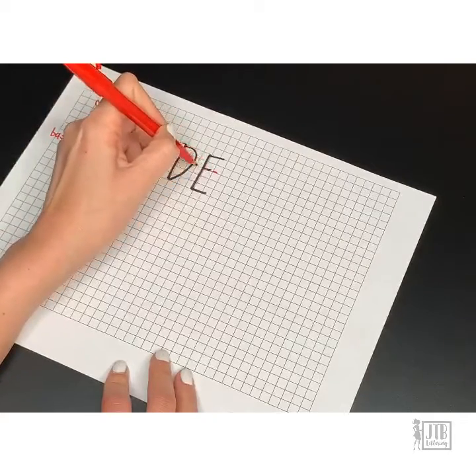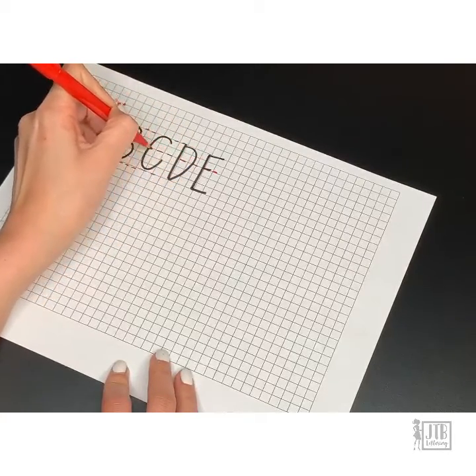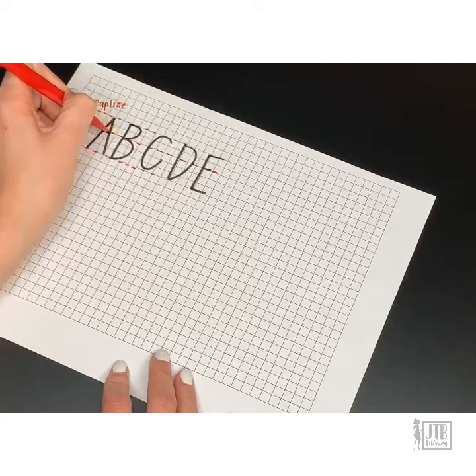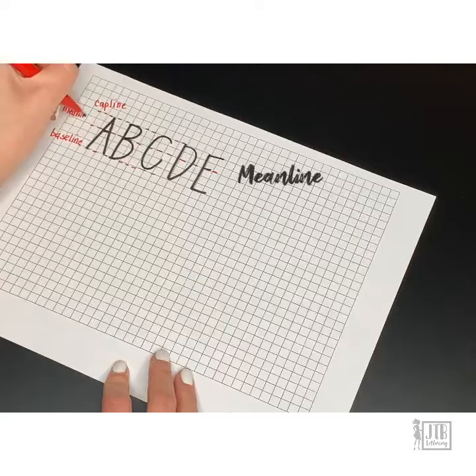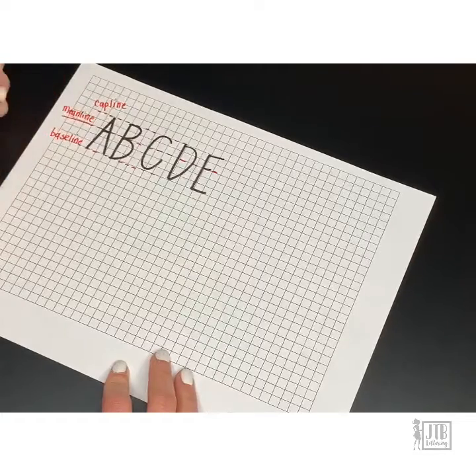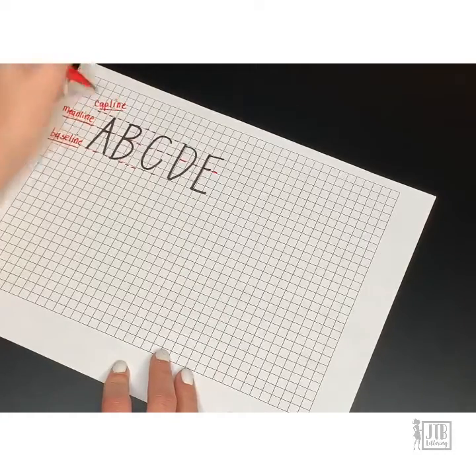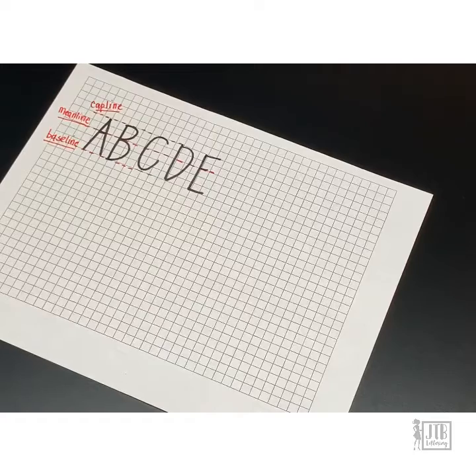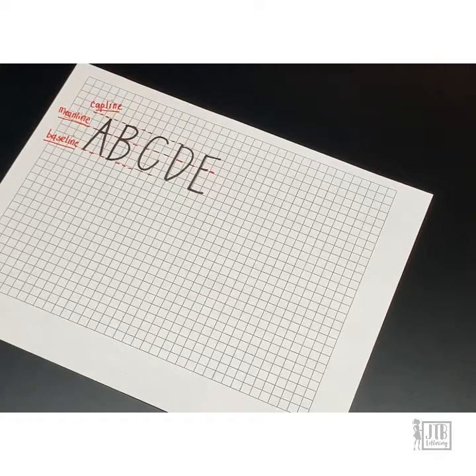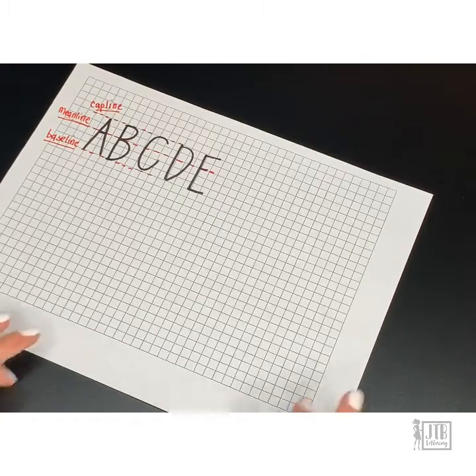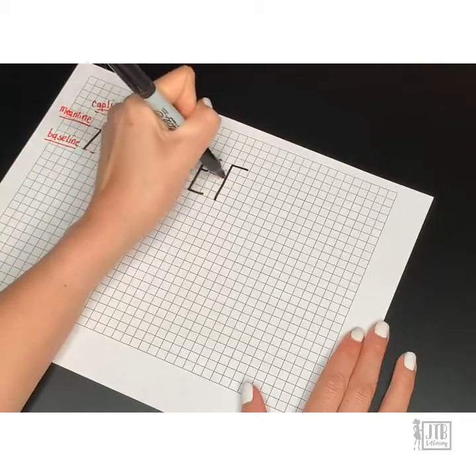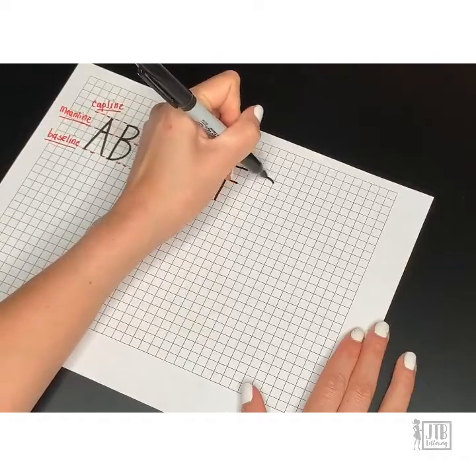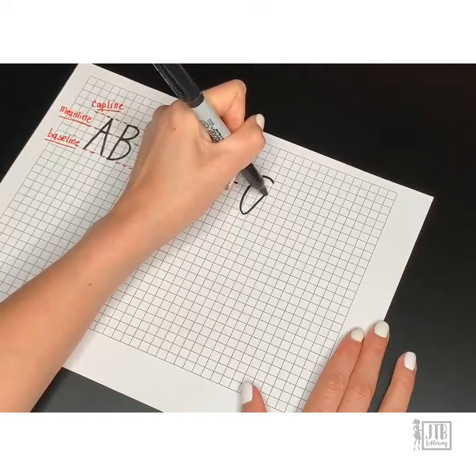And then I'll draw a dash through the letters. And that's my mean line. So if a letter has a cross stroke, my cross stroke is not going to be at the middle of the letter. It's going to be a little higher. And that's just the preferred style. You could do it a little lower or right in the middle. It doesn't matter as long as it's consistent through each of the letters that you write.